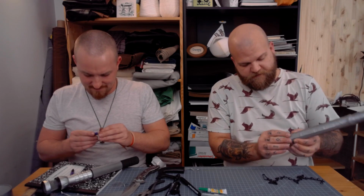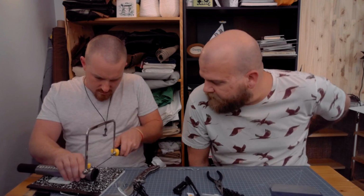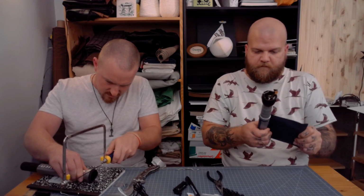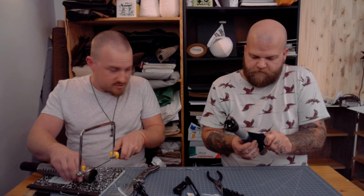I would. Hey, we don't have to use this stupid little saw. Is that better? Yes. Good. This is the highest quality hacksaw that I have ever used. Really? What a transition I just made.